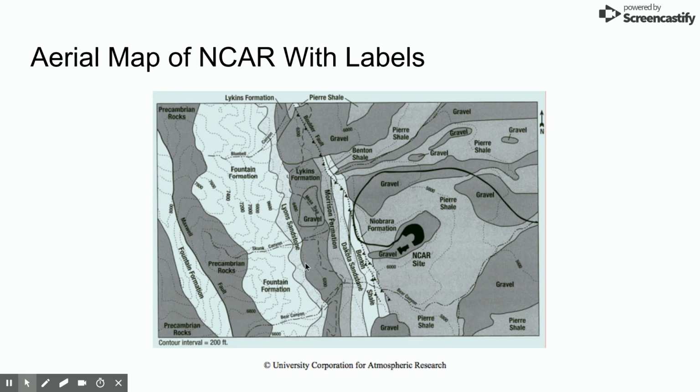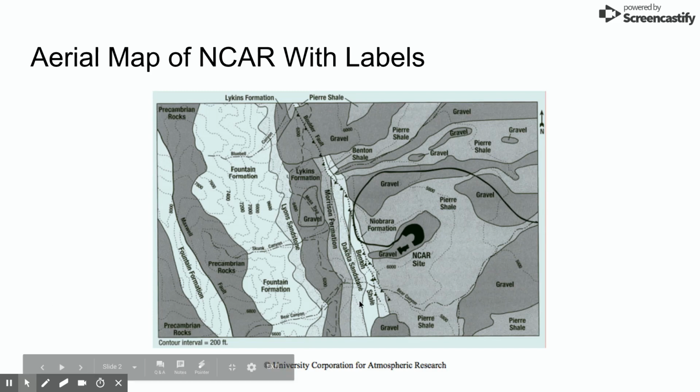Now, if you didn't know what you were looking for, which I didn't until I actually took this hike, I wouldn't have even put it together that some of the rocks that we saw were actually parts of much larger layers that go all across the Front Range. They're not just in Boulder. They go all the way down, even into different states. You can find similar rocks to what we have here in the Front Range of Colorado.